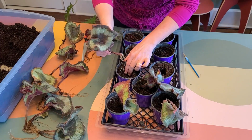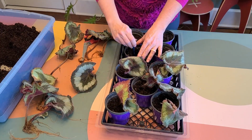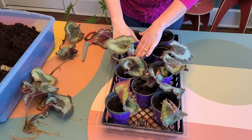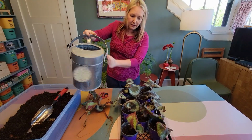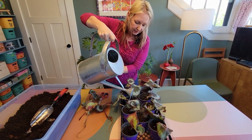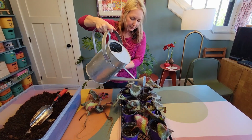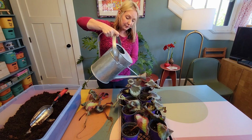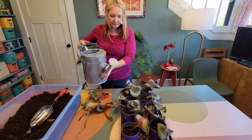I've got these back in my back garden with all my lungwort and with my Lenten roses in the spring. So I plant these for some summer interest. Give them a nice drink of water. We'll leave them inside until it warms up enough outside to harden them off and then get them in the ground. The soil needs to be usually between 60, 80 degrees and no signs of frost at all. Begonias cannot take it.